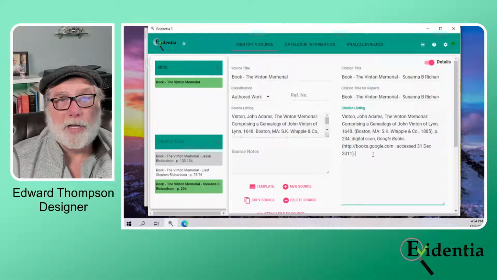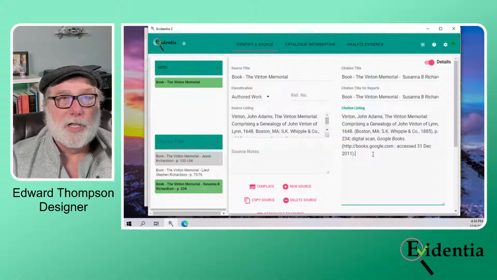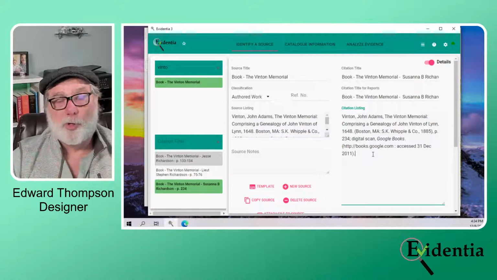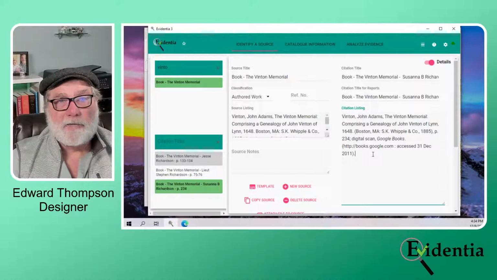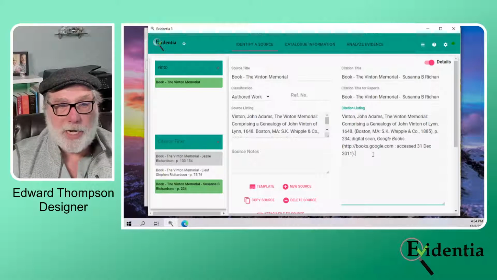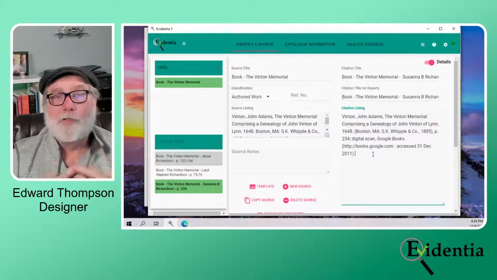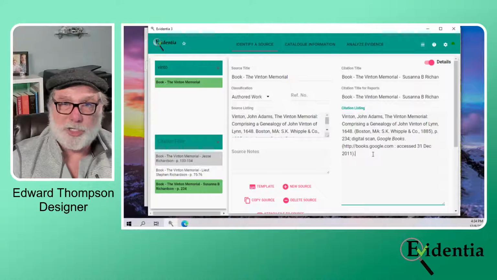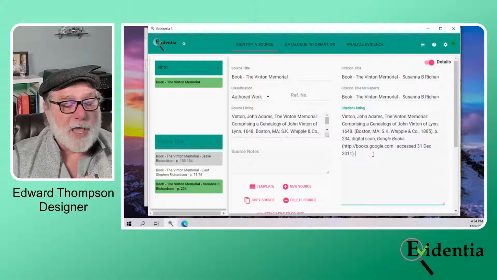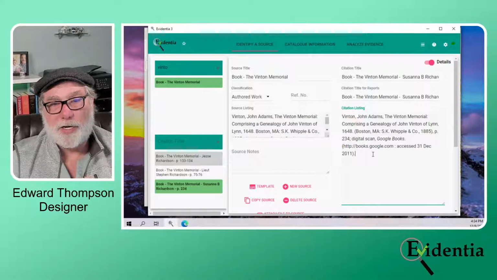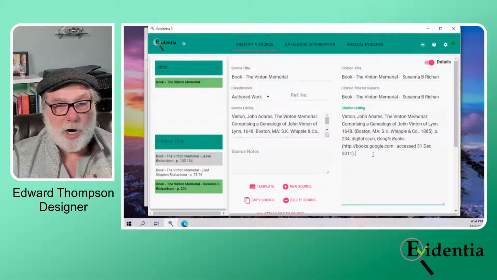So hopefully that will give you a taste of how I would approach entering a published genealogy in Evidentia, and then how I would use that in analysis later. Hopefully it also presents the cautions when including information from these kinds of books, especially if that information is not cited, which they usually are.